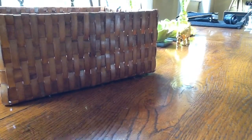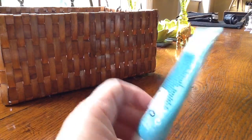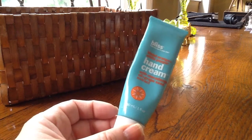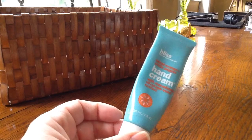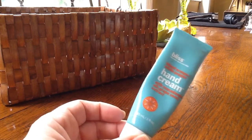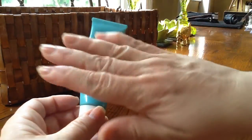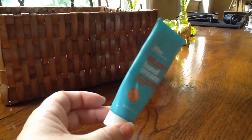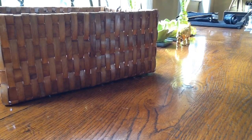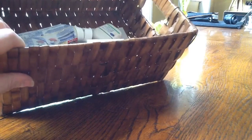I would definitely get again the Bliss Hand Cream because I love the fragrance — Blood Orange and White Pepper. It's a lovely handy size for the handbag. What I would say against it is it doesn't contain an SPF, which I think is quite important for a hand cream you're applying during the day. As you can see my hands have got the famous age spots that come from not wearing proper SPF, but subject to that it's a nice moisturising hand cream with a very pleasant fragrance.